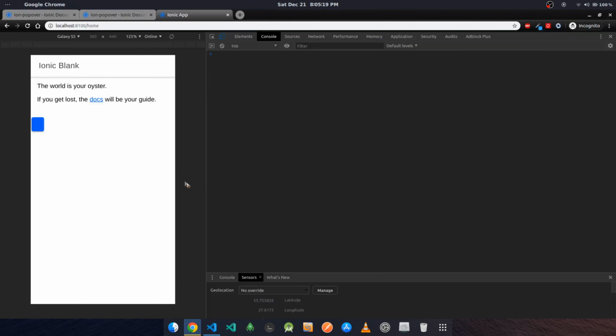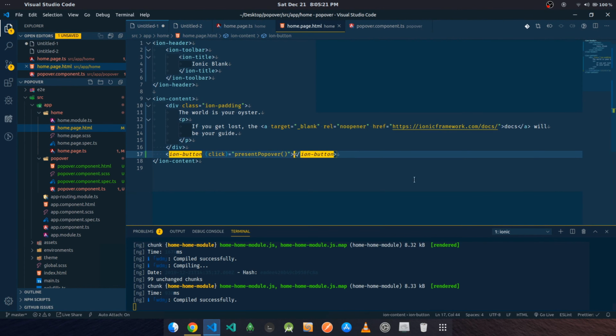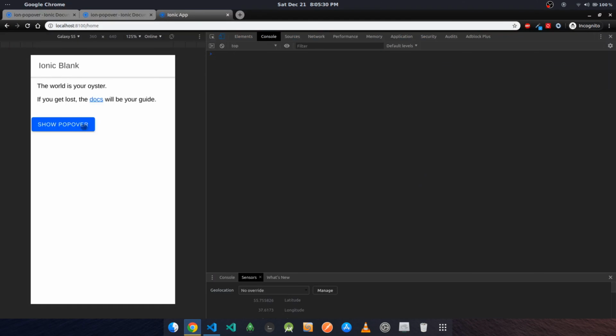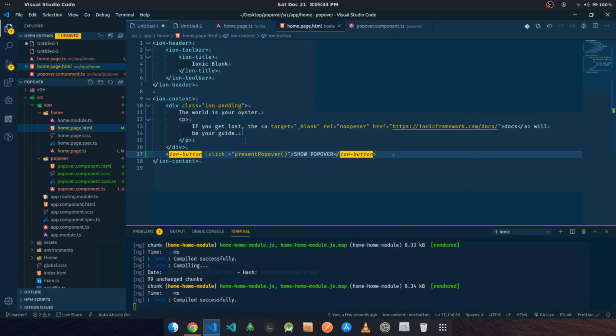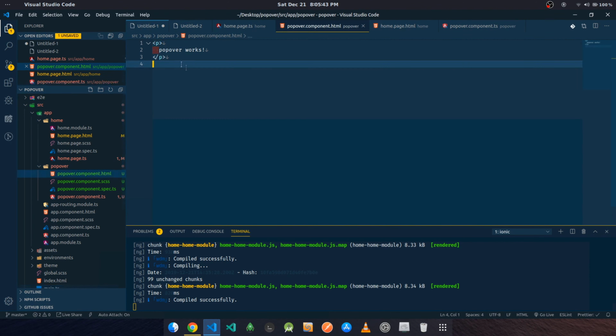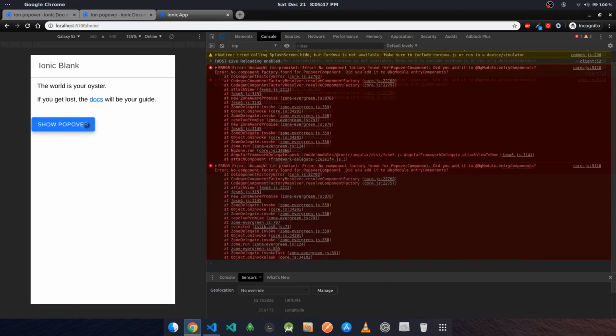Okay, this will create a button, right? And let me just show popover, give a name to the button. Okay, now if I click on this, it should call the function, right? That will be here, and it should show our popover page, and it should display a message called popover works. So let us click on this.